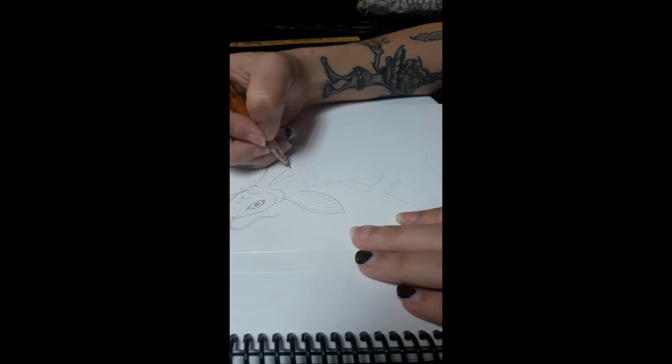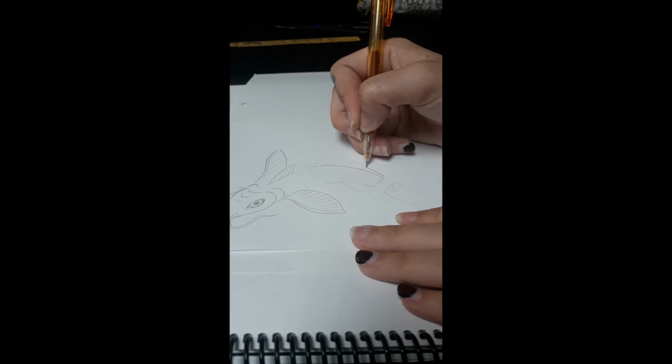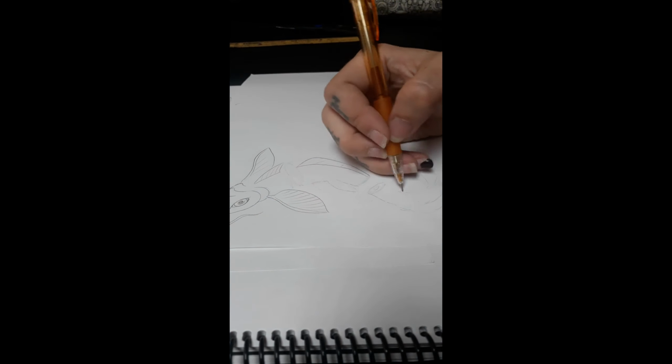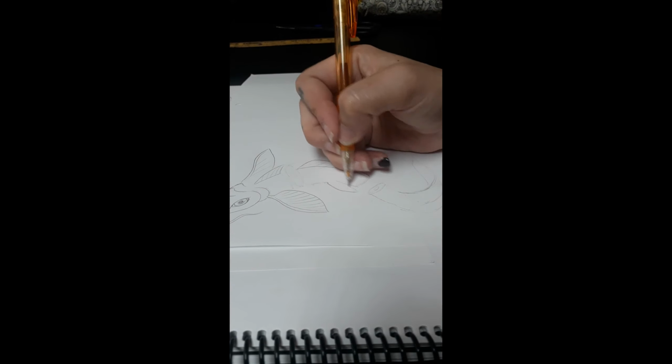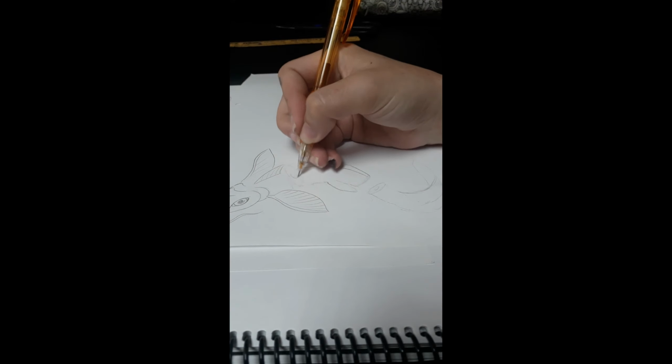Yeah, just your basic watercolors and pens, and then a super grey pencil, like one of the thickest, most pigmented ones you get. It's been stuck in my pencil case for a long time, so I'm trying to use it more and more.